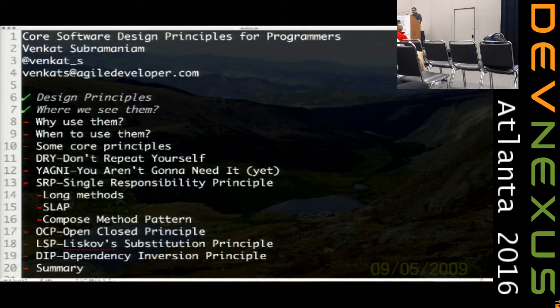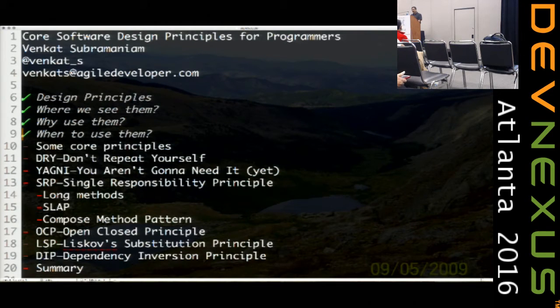But why use them? One of the challenges we often face is developing software that is extensible and maintainable, and being able to understand the code and evolve it. What are the things that make it really hard to extend the code? One of them is dependency. The more dependency we have in code, the harder it is to change. The other is when code does way too many things than it's supposed to do, and the opportunity for the code to change increases the more it does. These principles tell us to keep an eye on some of these issues.